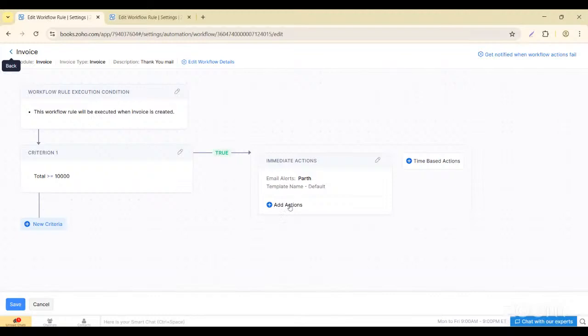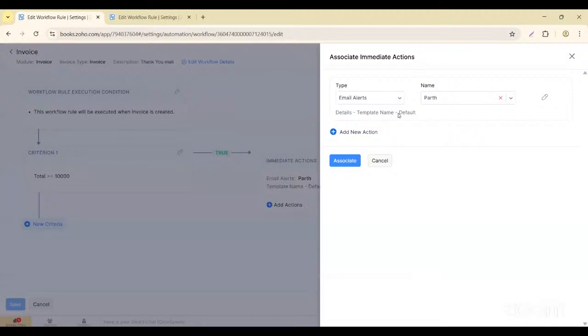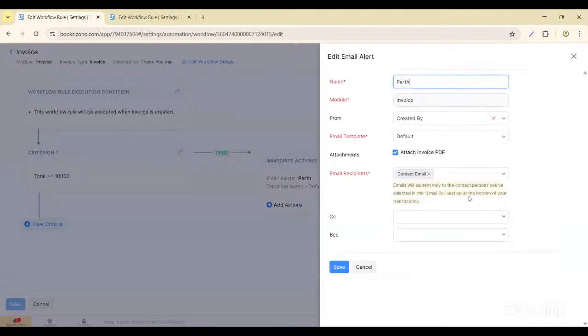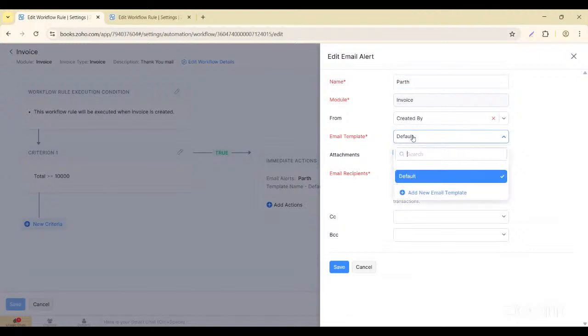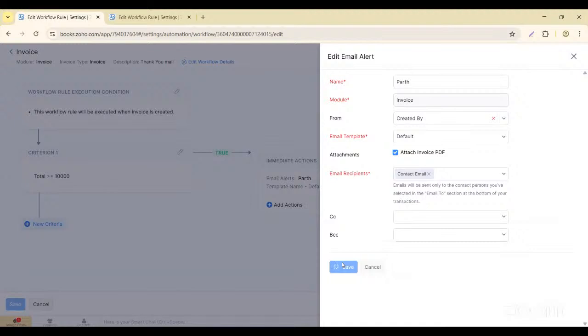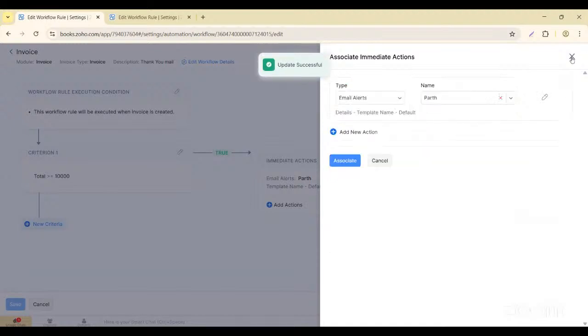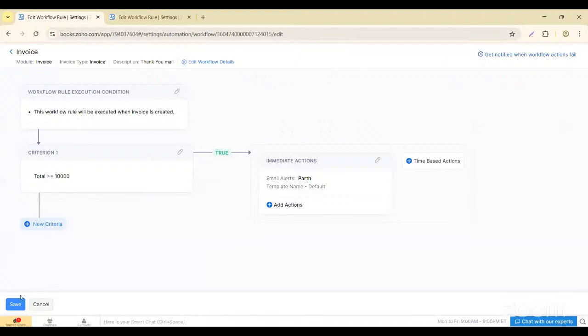If it's true, what would happen is that it would send an email template. Now, what would be the email template? The email would be here, with the email recipient name and a default email recipient that we have set up here, and then save it. So what would happen in this condition is that, for example, you have created an invoice of 10,000 or greater.